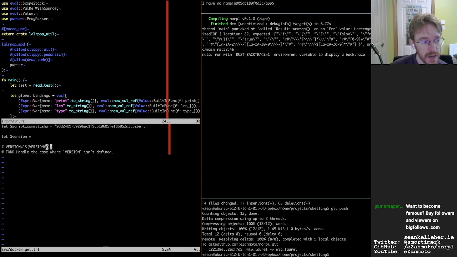Second, we'll be adding string manipulation in the standard library, and I have a specific, slightly more advanced way that I want to go about doing this. I actually won't define that as part of the standard library as such. And then the final thing will be handling the case where version isn't defined.